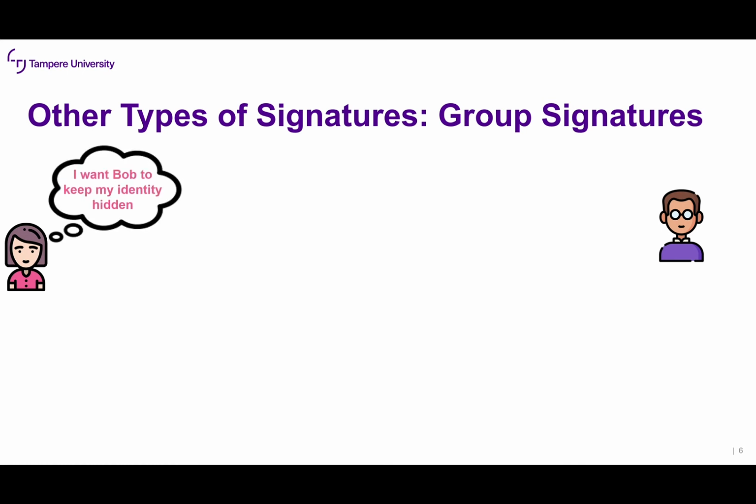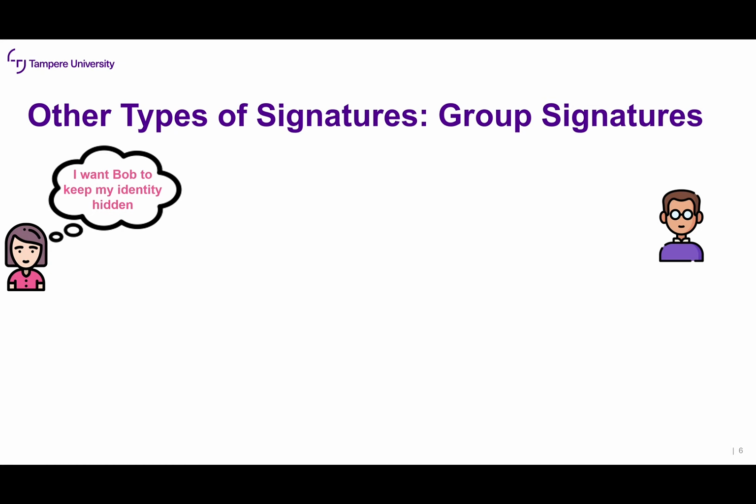And now, another type of signature is the group signature. In this scenario, imagine that Alice wants to send a signed message to Bob, but at the same time, she does not want Bob to know that this message was sent by Alice. However, she does want Bob to be able to verify the validity of the signature, while keeping her identity hidden. So how can we do that? Till now we know that when we sign a message, we use information unique to us, right? So whenever Alice is signing a message, she must use her secret key, and the verifier of that message will always know that this message has been signed by Alice, because the verifier would have used Alice's public key to do the verification.